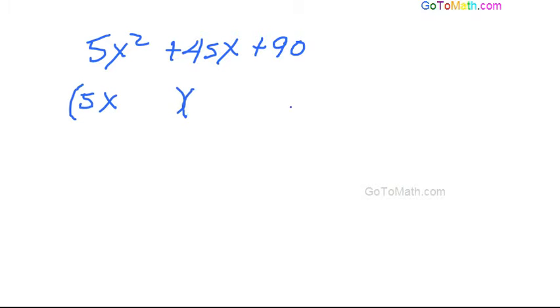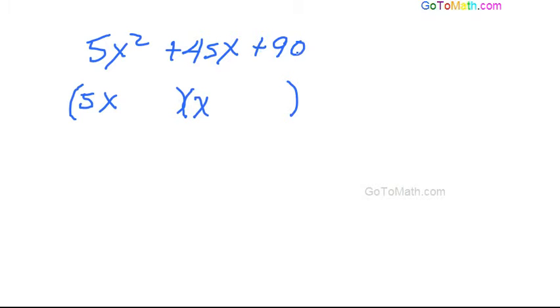I like the last problem. That was terrible. 5x squared plus 45x plus 90. But I need to show you how to struggle through it. That's important. Right? If I had the problems already made up and I was just writing down what I had made up, you wouldn't learn anything from that. Okay, well, we know this has to be a 5 here because 5x times x is 5x squared. So that's a good thing.